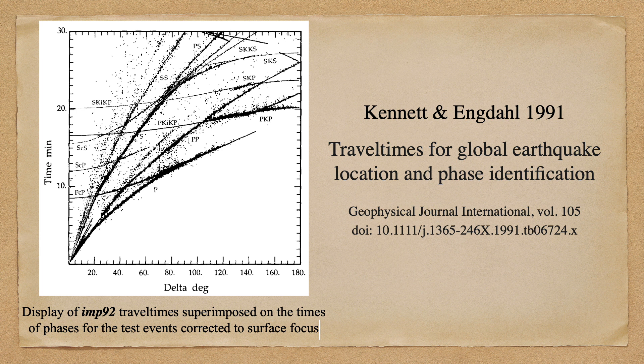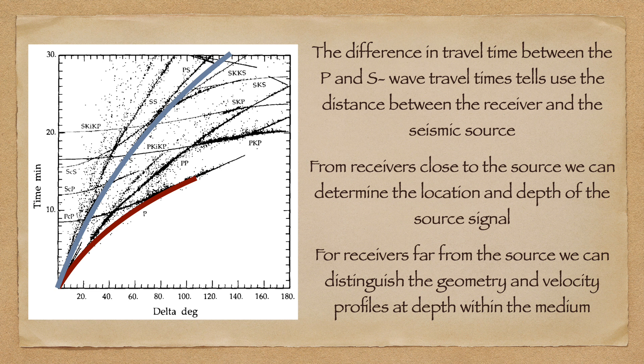Anyway, the arrival times for a variety of seismic phases, including P-waves and S-waves, have been exhaustively catalogued by seismologists over many decades. I've taken the liberty of highlighting the P-wave arrival times with the red line and the S-wave arrival times with the blue line. From the difference between the two sets of arrivals, we can estimate the path length along which the wavelet traveled in order to get from the source to the receiver.